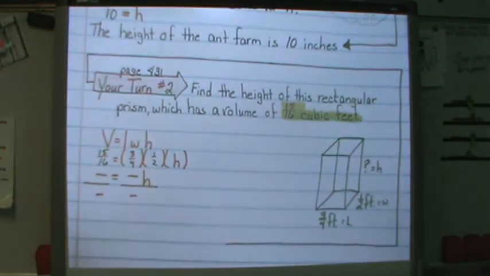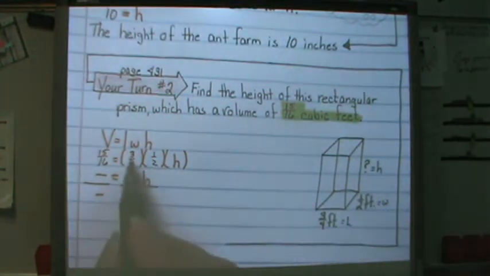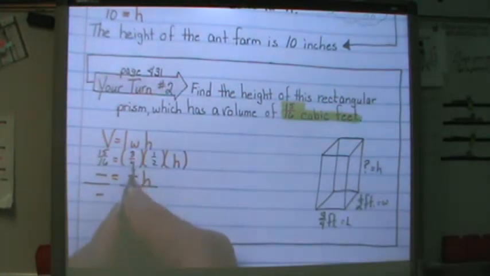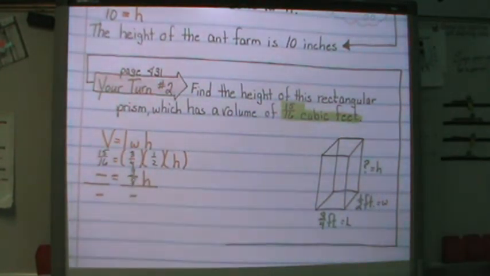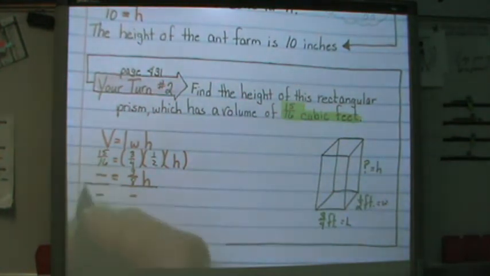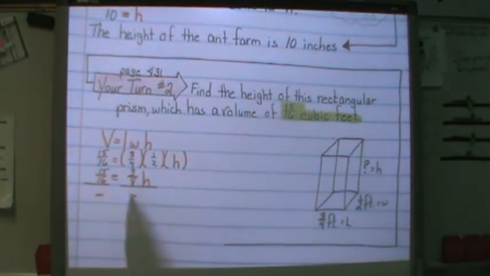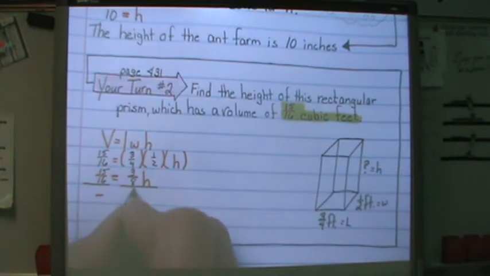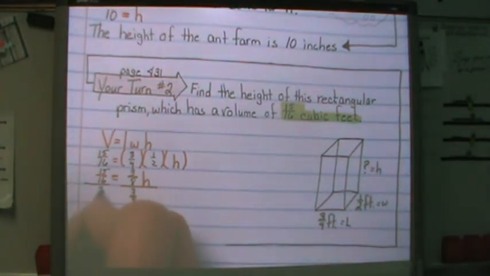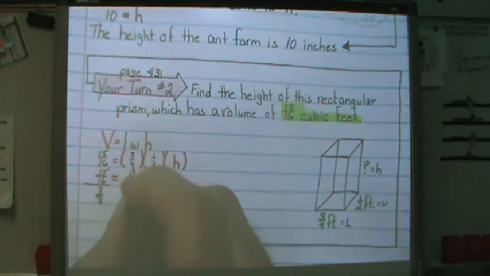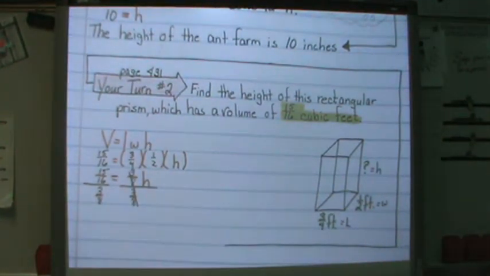Find the height. Okay, so now I've got to multiply fraction by fraction. Everything is in a/b form, so I'm ready to go. Nothing cross reduces, so it's just 3 times 1, and then 4 times 2. So I've got 3/8 there, and I just bring my 15/16 down. So again, I have 3/8 times h. I have to get rid of the 3/8. That means I'm dividing both sides by 3/8. That cancels out. It will leave h all by itself.